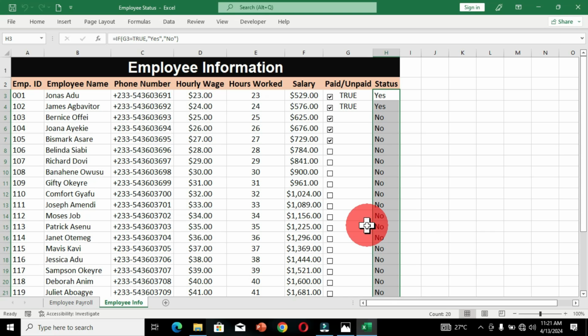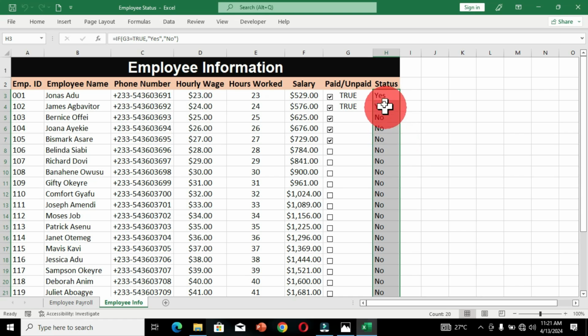Now before I move to the most important part of this video, I want to make these options stand out. Anytime yes is opted, I want it to have a fill background of green, and the text is going to have a font color of white. And when it comes to the no option, I want it to have a fill background of red, and the text also has a white color.